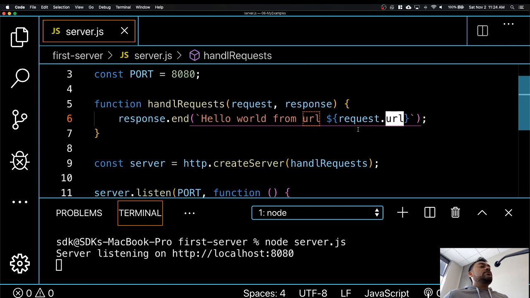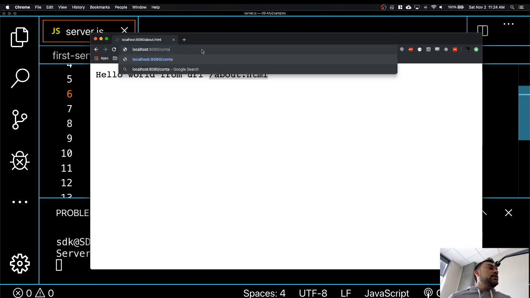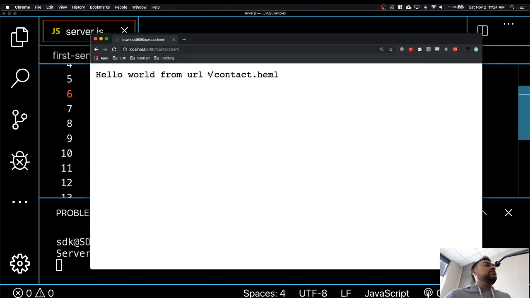Okay, so your server receives a URL which consists of everything after the port number. So it is slash contact.html. Your server is receiving slash contact.html.